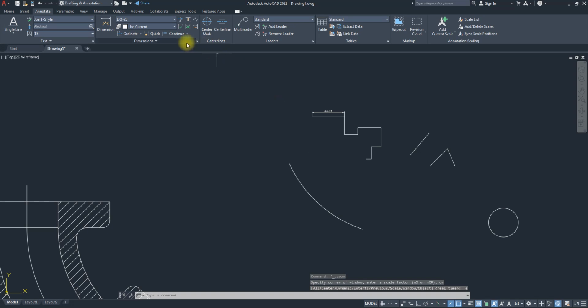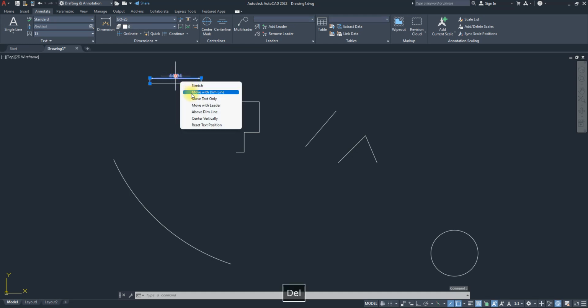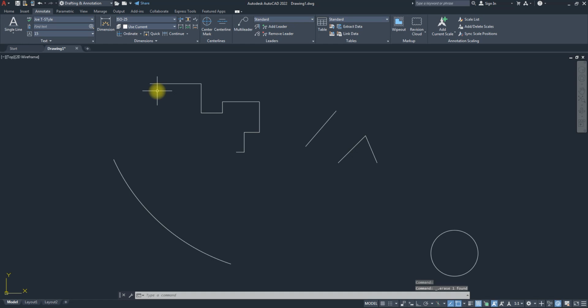Okay, let me just go to the next one, which is this guy. That continue that we have here, we would see the usefulness here now. What we have is continue and baseline. So let's say we have an object and I want to get dimensions for this object. You get a dimension from here to here, right? What continuous states is that the next dimension will continue from where you stopped, the next one continues from where that stops. So you just get the dimension. This is for continuous.